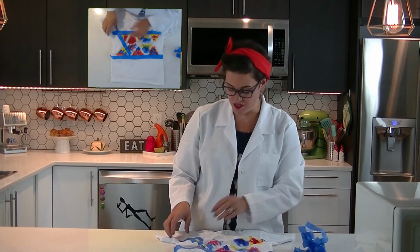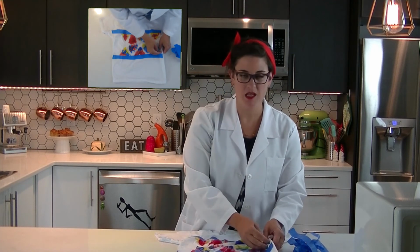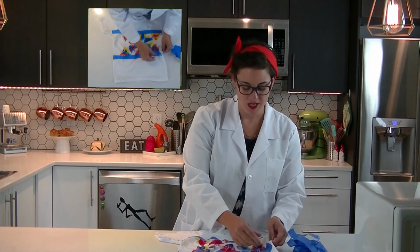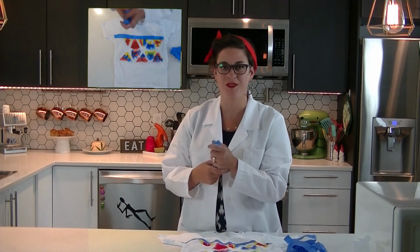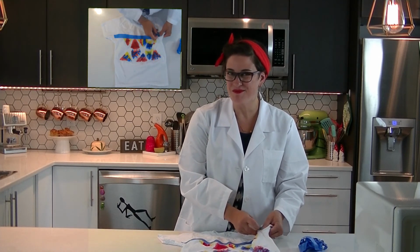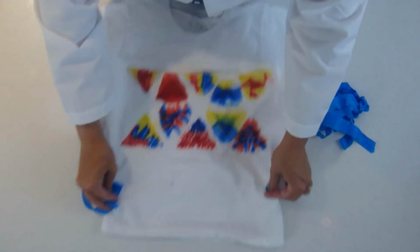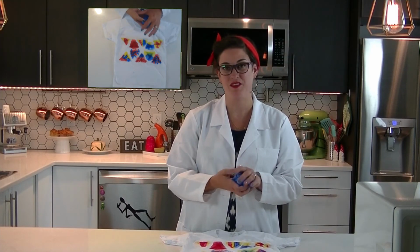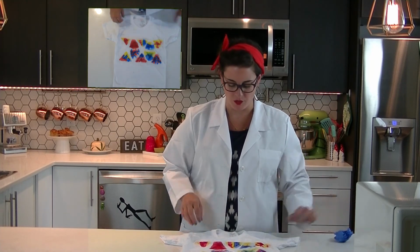So one of the other things that you are supposed to do is once this is dried, you run a warm iron over it, and that is supposed to seal the color. Another thing you can do, there's a product, I think it's called Retain, that you can get at some craft stores. I went to 2 here in town and neither of them had it. But you could probably throw some vinegar in the wash or something, and that might also keep the color a little bit more.